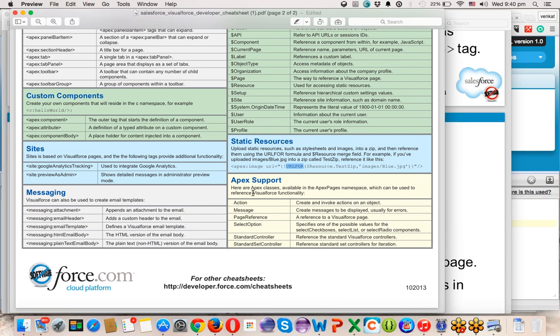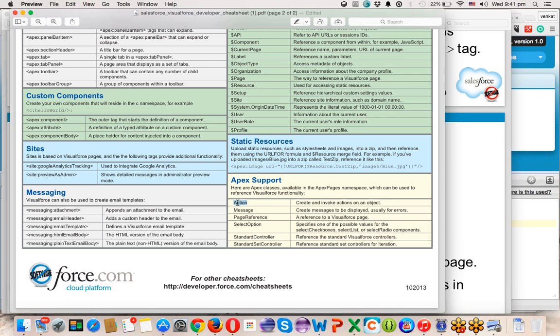Apart from this, these are the actions that support how VF pages can be connected with backend Apex. The action tag is a very important attribute, even in the page or in a lot of other Apex buttons and even action functions.